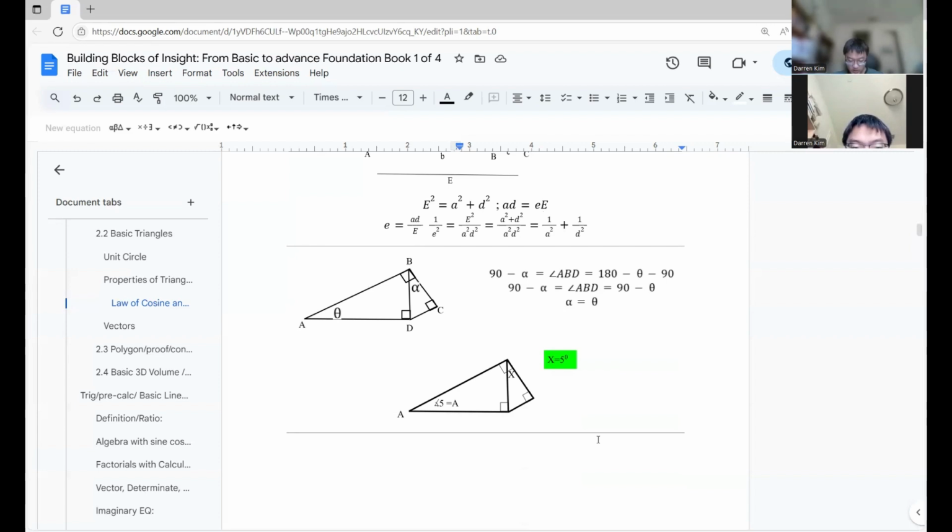Next thing here, 90 minus theta. So over here, there's 90 and minus theta. That gives you the angle ABD over here, right? And then over here, we get 180 for the total triangle. We get minus 90 from this. And then that gives you this angle again, which allows you to figure out that this angle must equal this angle in this case too. So I guess the other question was when I had it like this, it was more like this. So chopping it like that.